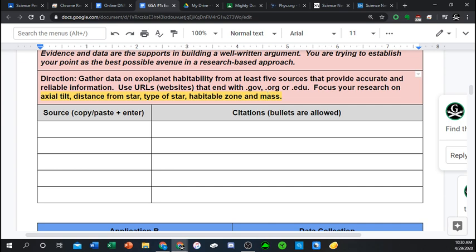Okay? And that is, people are finding 5 different exoplanets. They're Googling and researching what are some possible habitable exoplanets based on Kepler data, the Kepler Space Telescope, and Hubble, and other observatories in space, satellites that have telescopes on them. And they are looking at 5 exoplanets and then providing their distance from the star, their habitable zone, the mass of the planet, how much water does it have, does the star produce enough heat. So they're analyzing 5 different planets. And so what's going to happen is in their CER, they're going to start arguing which planet would be the best place to try to make a human colony.